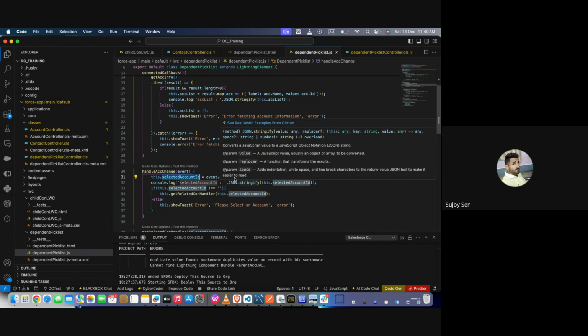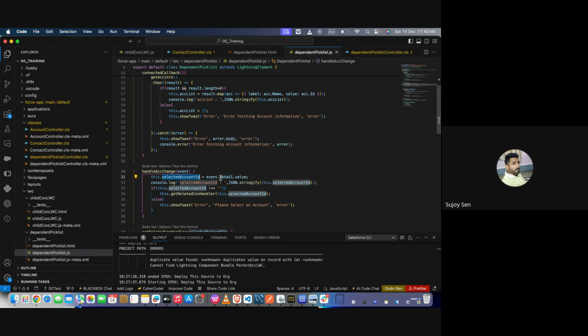So this is the event.detail. In this portion, we call the value of that particular array, right? In the value, what we have is the account ID. That is why this variable has the account ID. If we use the label, then it will store the name in this particular variable.